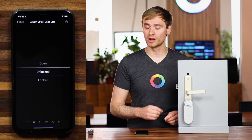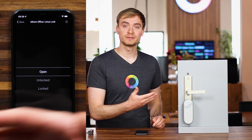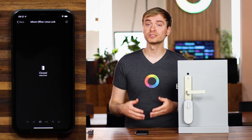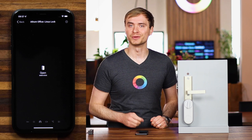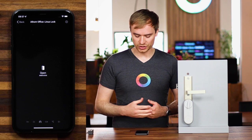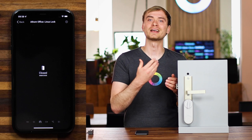For some homes it's important to be able to open the door from the outside — you can tap on open here, which will temporarily open up the door so that you have access to your home. Swiping to the right, you'll see the door sense function. Simply, this little magnet — if I move it away from the lock, simulating the door opening, you'll see the door state sets itself to open. If I set the magnet back against the door, the door state updates again to a closed state. This is a great way to stay on top of whether your front door is open or closed, and whether it's unlocked, locked, or being opened.